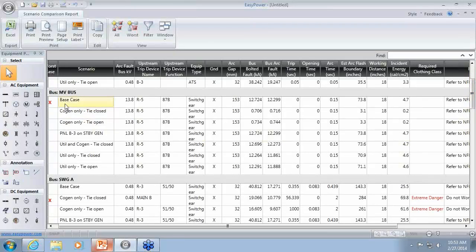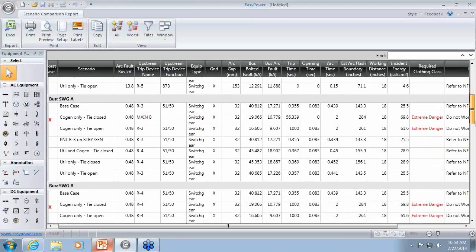You can see on the medium voltage bus, the worst case is in the base case. It looks like they're similar in other cases, but this is the one that was given.